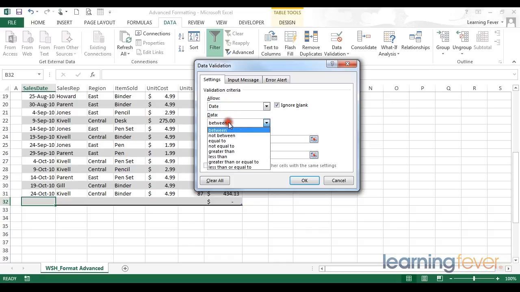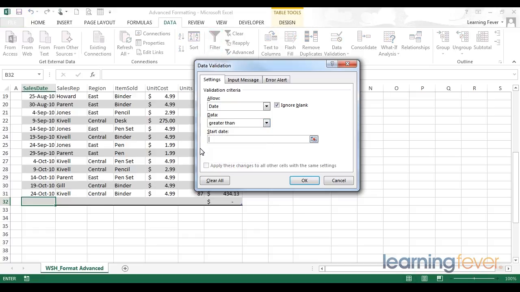Or I can also choose for it to be equal to a certain date, not equal to a certain date. There's lots of different options. But probably the most relevant here would be something like greater than. And I want to make sure that my user can't enter a date that is before today. So I can manually type in today's date and click OK.